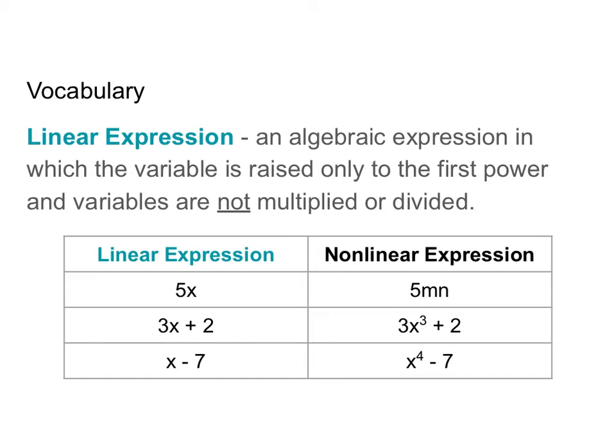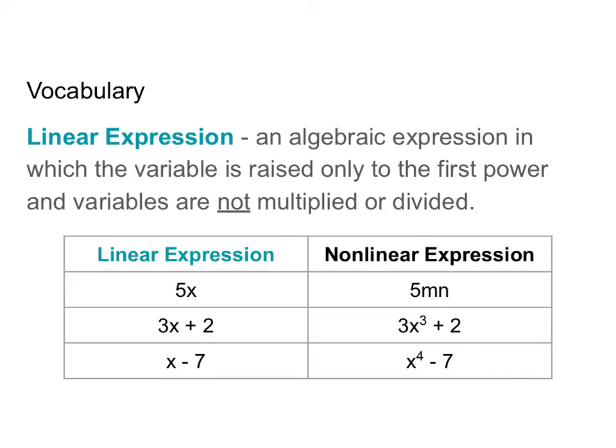So this is your vocabulary. Please write this down in your notebook. Linear expression. It's an algebraic expression in which the variable is raised only to the first power. This is really important. And variables are not multiplied or divided. So a linear expression basically creates a line, okay? Variables are not multiplied or divided.